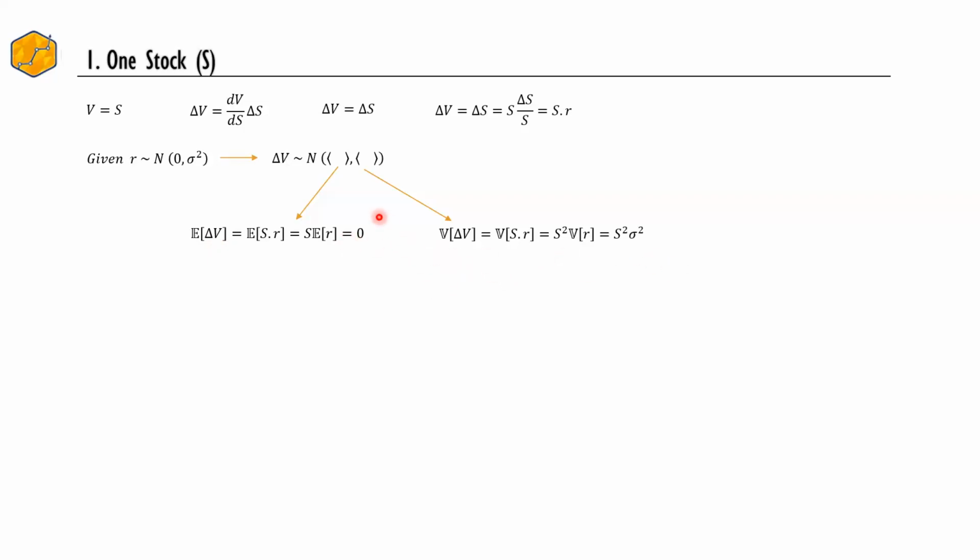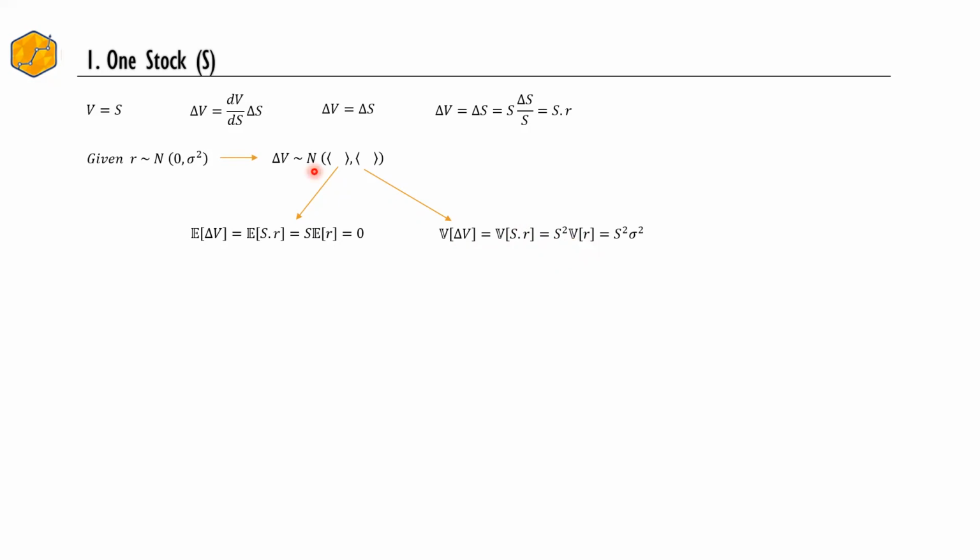Yes, okay, all right. And did you understand the variance part? It is just the same stuff that we learned before. The constant comes out as square, so S square, times variance of R is sigma square. This comes from the underlying assumption we have made. Okay, so we get S square sigma square, that's it. We got the mean, we got the variance, we know it is normal, our distribution is complete.